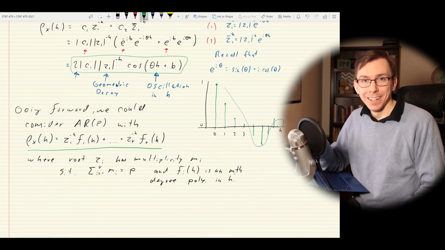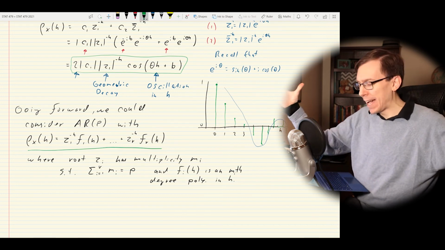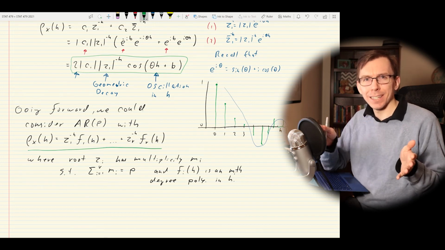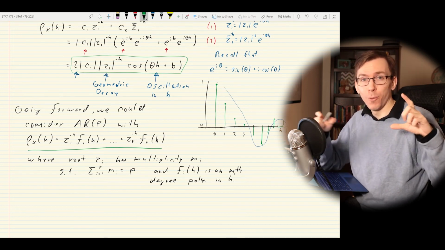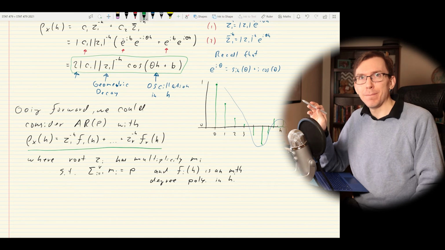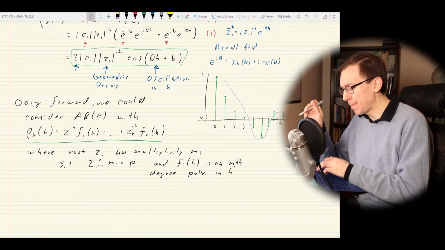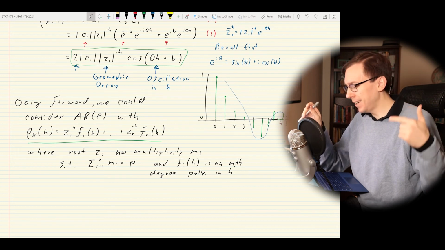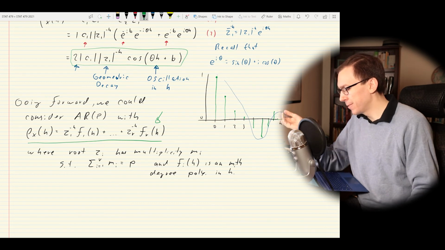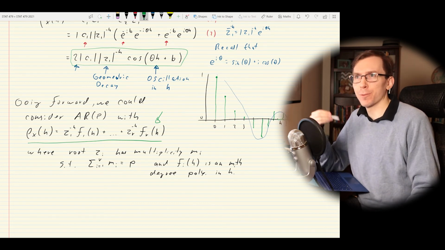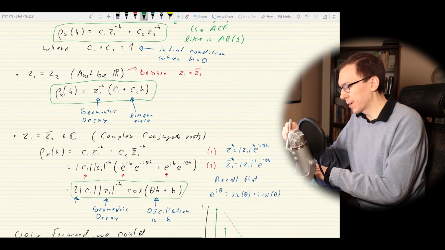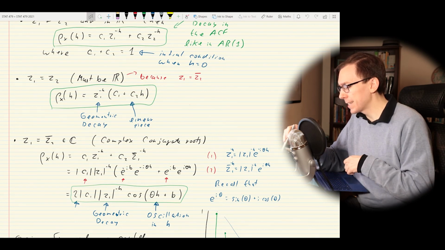If the roots are large in magnitude, the decay will be very fast, and that autocorrelation will die out quickly. If the roots are very close to 1 in magnitude, close to the unit disk, we're going to see that decay be much slower. And yes, depending on root multiplicity and complex conjugates, you can get some strange things coming in here for the functions. If all the roots are real valued and unique, then you would just have a big linear combination of geometrically decaying terms, much like this green box at the top of the screen here.